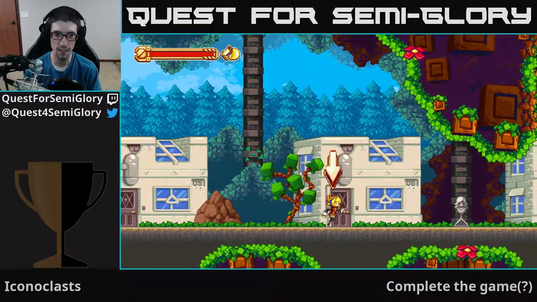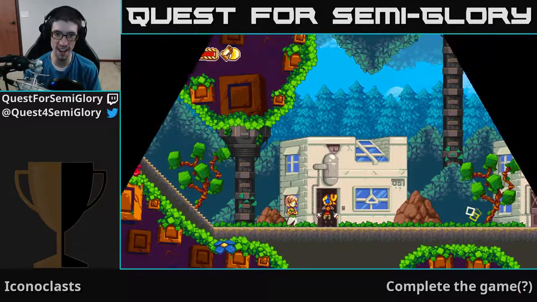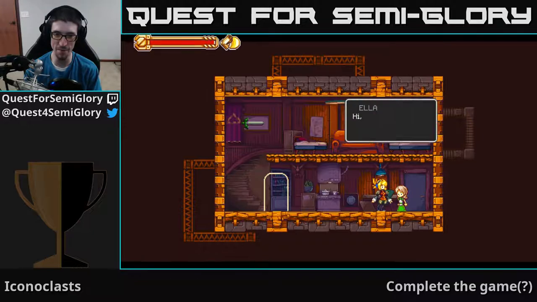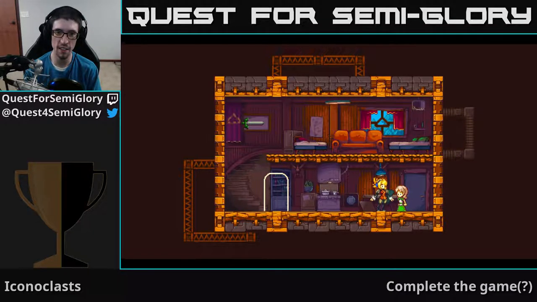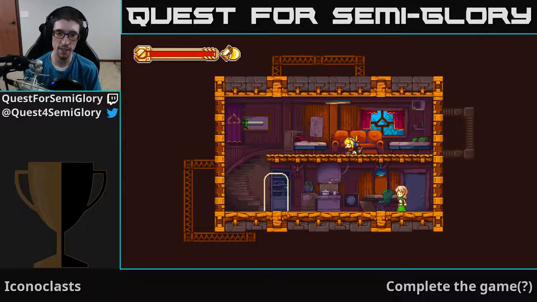Okay. Can I just go into their houses? Yeah. Do a little B&E of my own. That's still not bad, his boss made him stay longer again. Boo. Do you have little secret things like I do in my house? No? Lame. It's a sword. Can I have the sword?